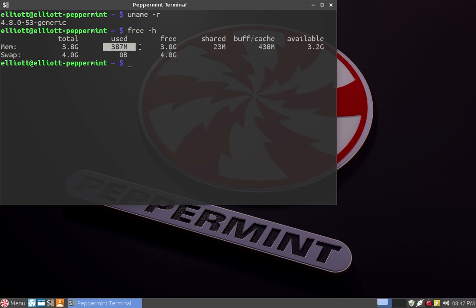The minimum system requirements for Peppermint OS is 512 megs of RAM. And I think that while it would certainly run a bit slower on a computer with that little of memory, as long as you're not doing resource-intensive tasks, I think it would run pretty well. Screen recording is known to take up a fair bit of RAM and computer memory, and even so, this is still only using 387 megs.